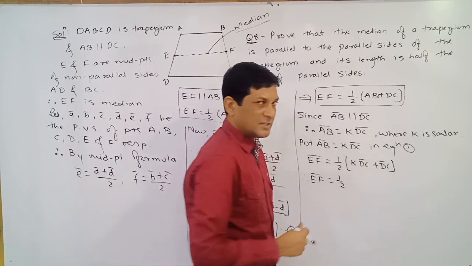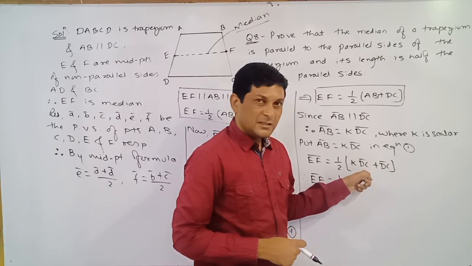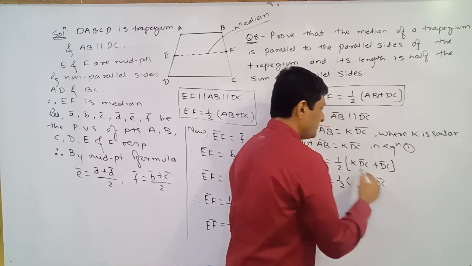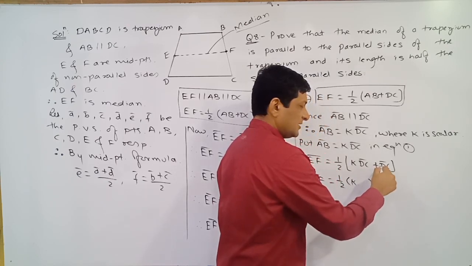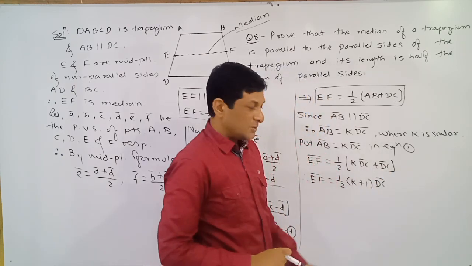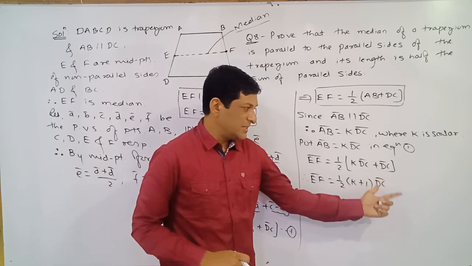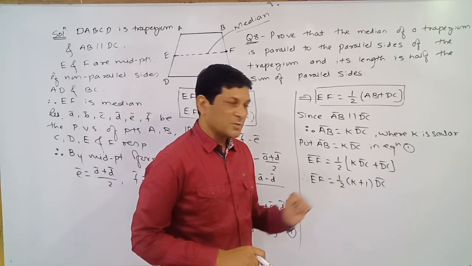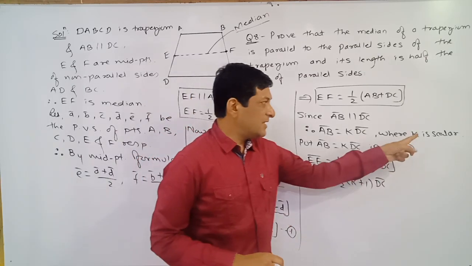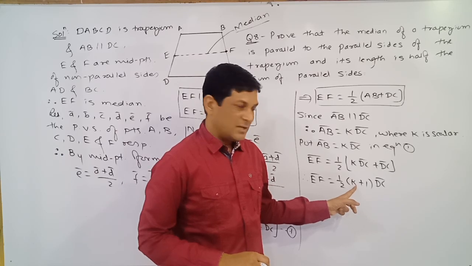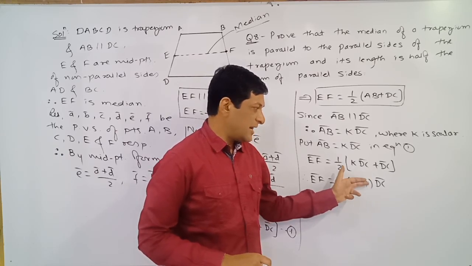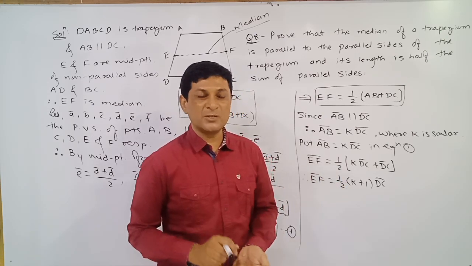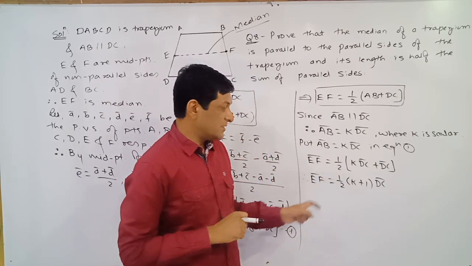If you observe both the terms, DC bar and DC bar, if we take DC bar common from both the terms, what will we get here? Here its coefficient is K and here nothing is in the coefficient, means 1 will be there. Now if you observe this result, half is also scalar, scalar means real number, K is also scalar means real number. Addition of two real numbers is a real number and multiplication of these two real numbers is also what? Real number. But in mathematics a real number is called what? Scalar.